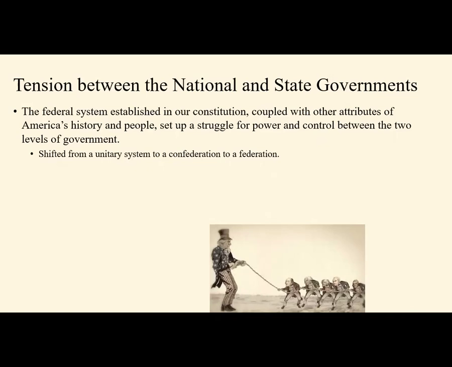But when we did that, and when we divided our government powers into those 2 levels, so that's what federalism is, that balance of power between the national government and the state government. When we did that, we set the stage for a tug of war in power. So the courts have had to decide, okay, at this point in time, the national government has the power to do this, or at this point in time, the state governments have the power here. You'll see this tension or tug of war acting upon American history, starting at its very beginning and continuing to present day.